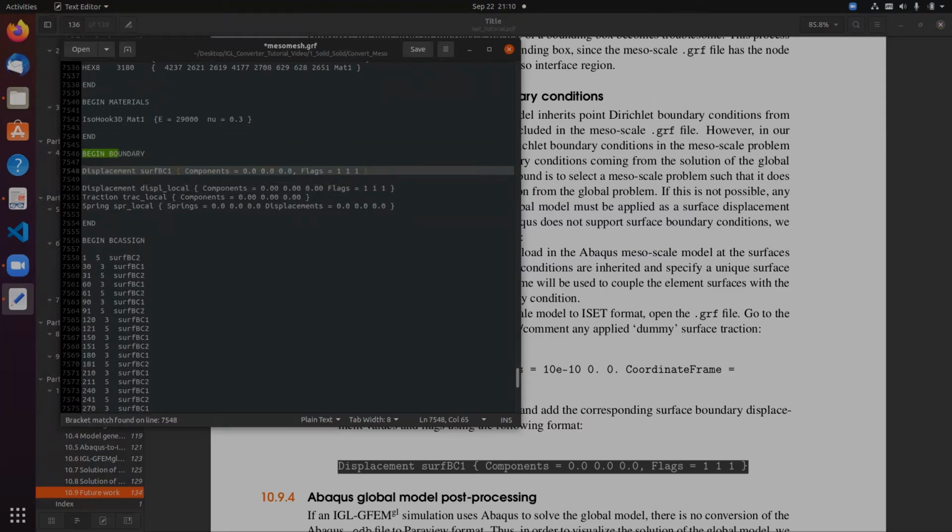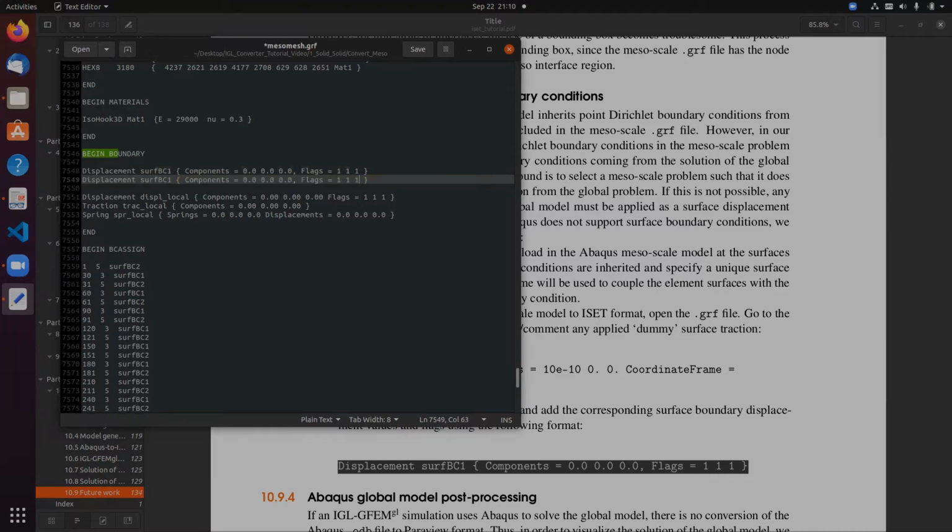This will be used for the front surface and this one for the back surface. So front surface was number 1 and back surface was number 2. And the components are 0, but only U3 is fixed. And then click on save.